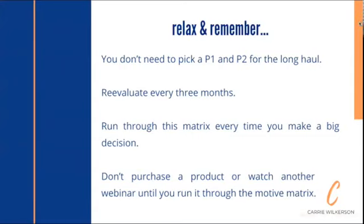Now, relax. You don't need to pick it for the whole year. You don't need to stick with it for 6 months. It needs to be until you meet that motive or get to a point where you can relax and move to something else. So if it's prospects, then you set a goal and say, oh, great. When I hit 100 people on my list, or 100 people in that Facebook group, or 100 new contacts on my direct mail list, then I will move to pathways and a funnel, right? You determine what satisfied or done looks like for that motive. Reevaluate at the very least every 3 months.